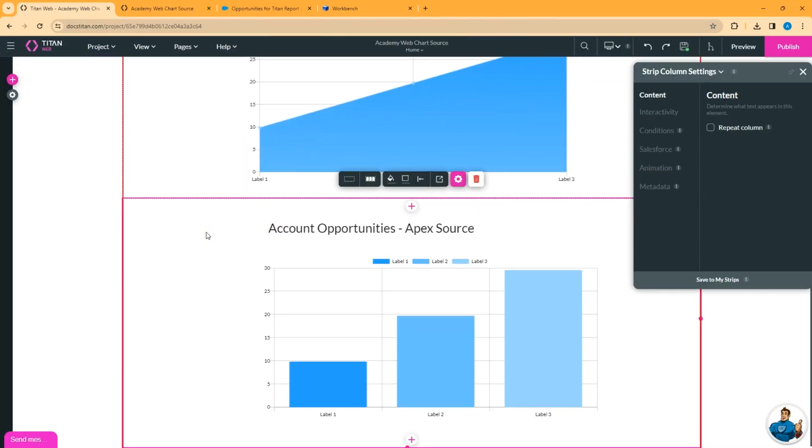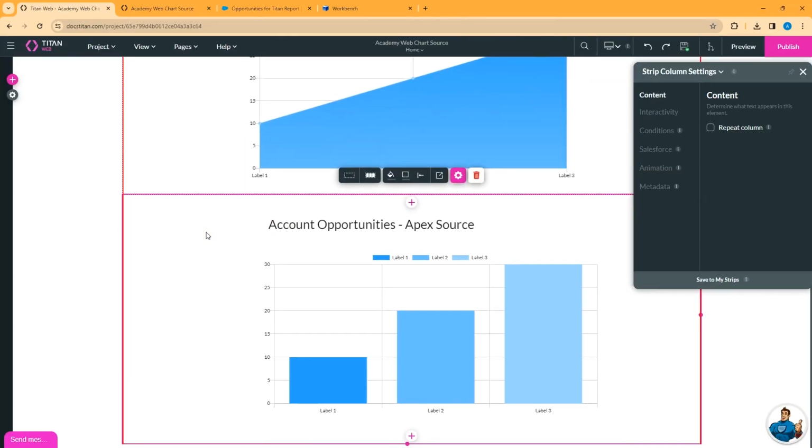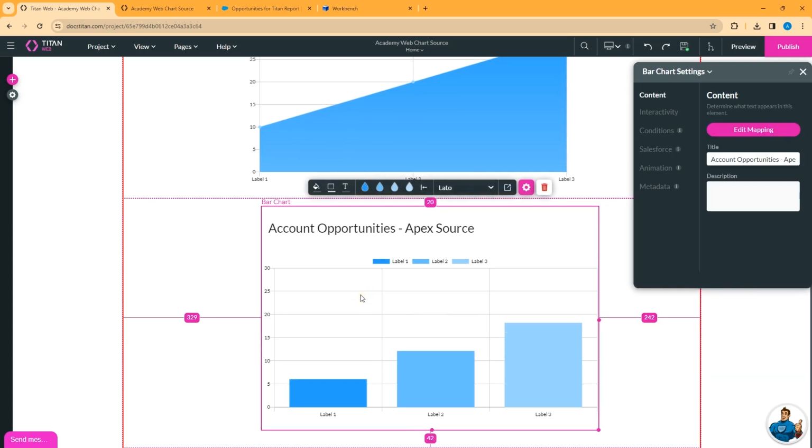Finally, you can use an Apex class as a source of data for a chart or report. You would want to do this in scenarios that require a query that is so complex that it's not supported by Titan's native charts or Salesforce native reports. I'll go ahead and show you how this is set up, even though the query that we run is relatively simple. In Apex, you can get very complex and bring back complex lists of records, and that is how you would do that here.